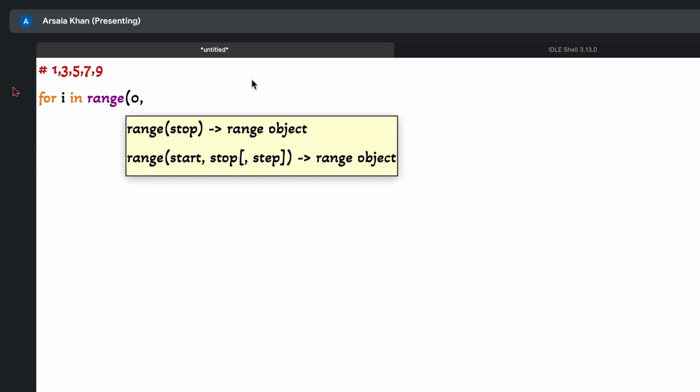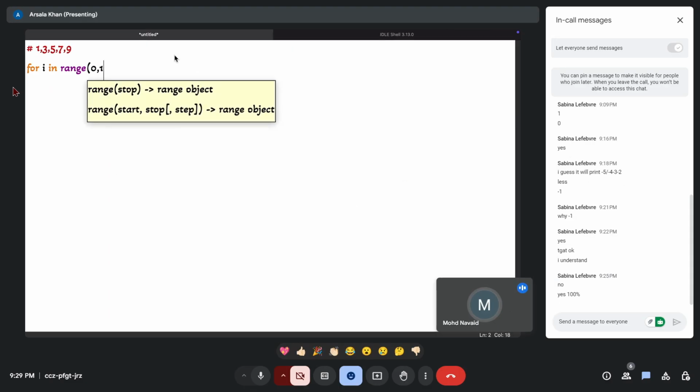Can you please explain what you are going to do? What you are thinking, which logic you are thinking? I'm using range, as I have to print odd numbers till 9. So I will take the start value as 0 and then the end value as 10, and I can take a step value.